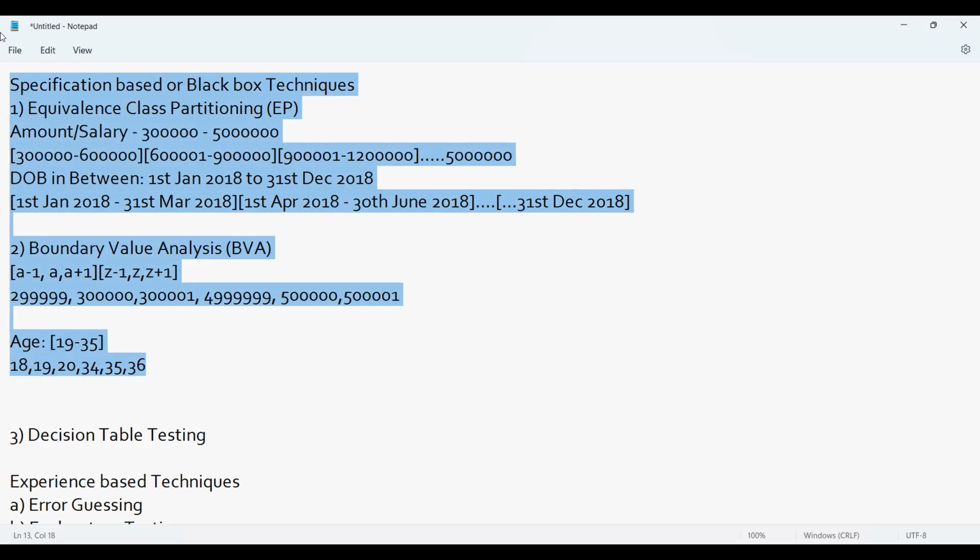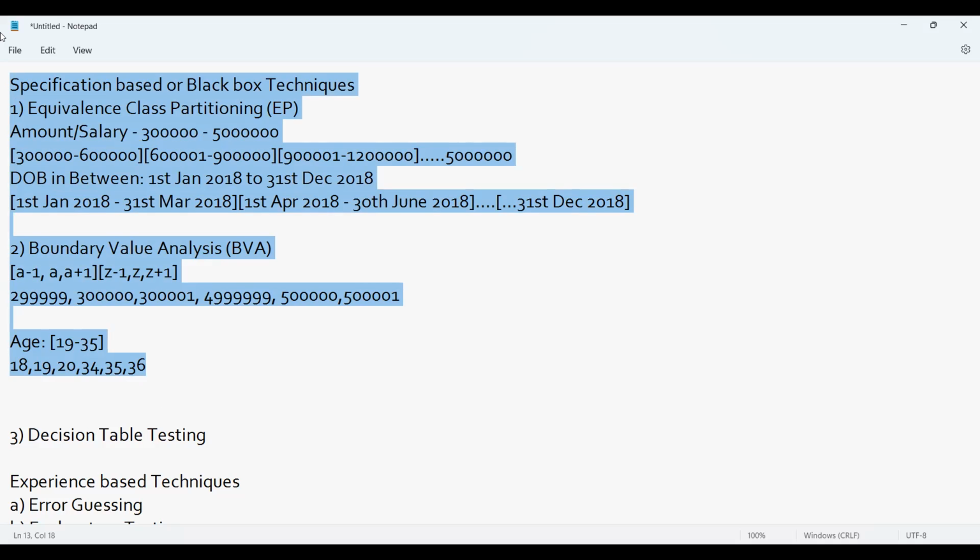Even in an interview, 100% they will ask you for one of these scenarios to write or to explain. Okay, this is the scenario. Can you please tell me what are the scenarios that you are going to test? You should be able to tell them: negative scenario, positive scenario, and how you can test the application.